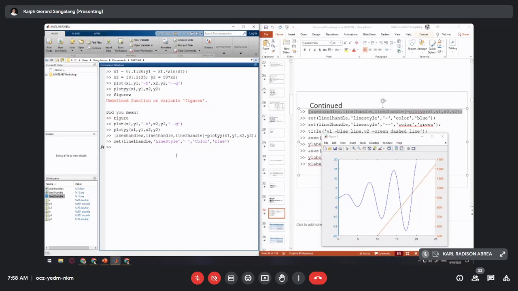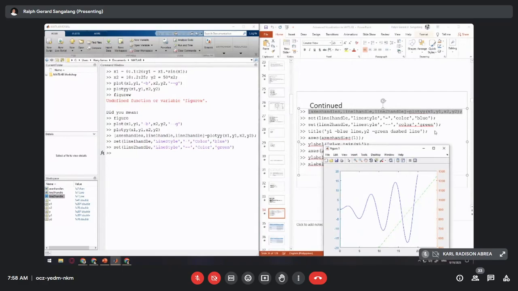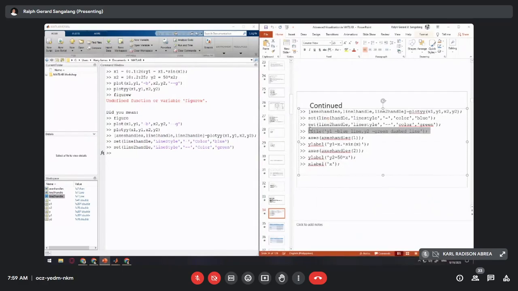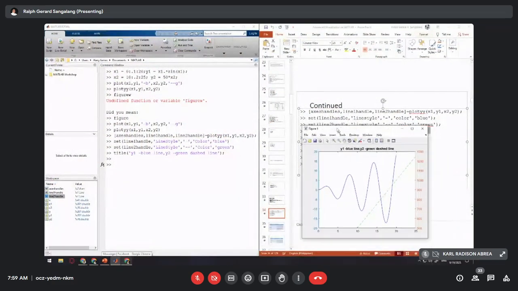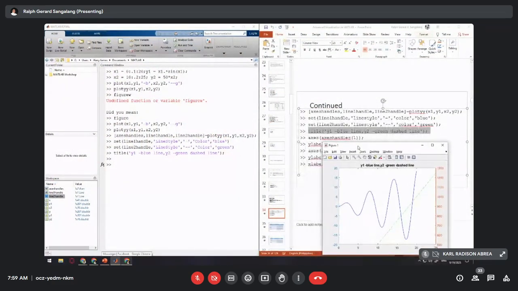So let's change the style of line 2 handle. Line style, I want it to be dashed and color green. Now it became green. And if you put a title, you have the title.